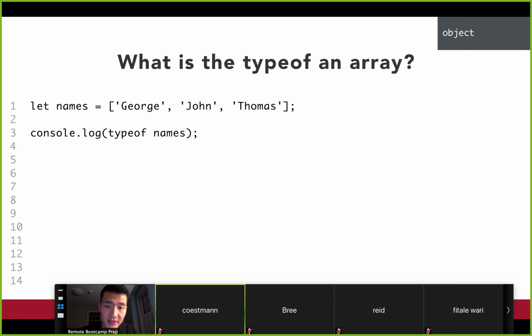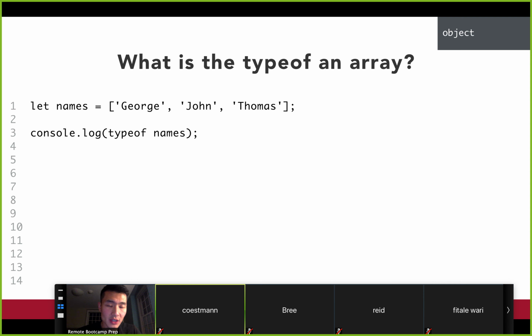typeof is something that we've seen before. And one of the nuances of JavaScript actually is that if I do typeof and I feed it an array, arrays aren't actually a traditional data type in JavaScript. Arrays are just really fancy objects. However, in very common use cases, we say arrays and objects are different in JavaScript.